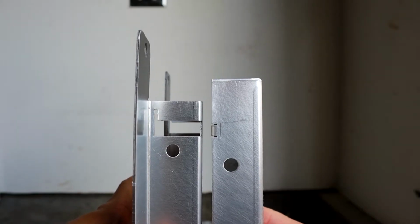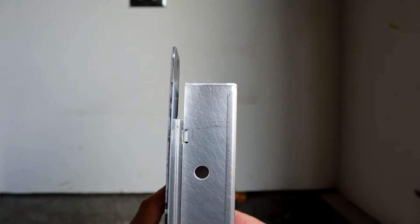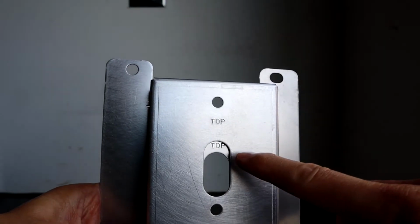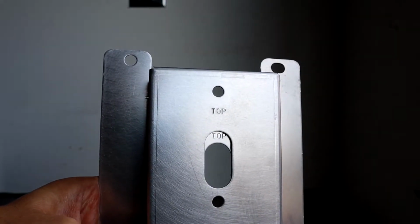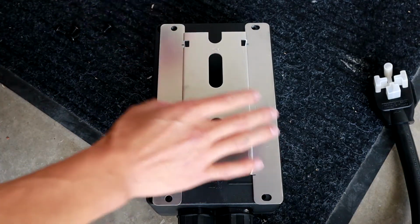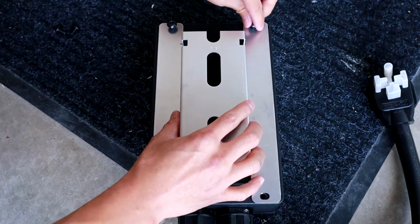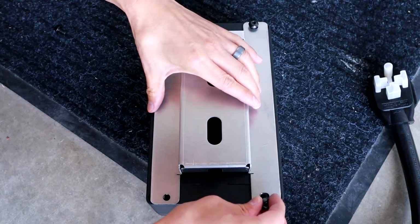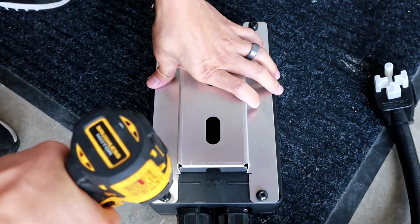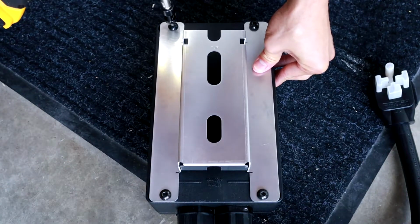And now here's the front piece and the back piece that mount the unit to the wall. I'm just showing you that it's going to drop down about a half an inch, so take that into account. You can see top on both so you don't put it on backwards. Put this front piece on the back of the unit and screw those in with your Allen wrench. Because I'm using a drill, I always start it by hand and then drill it in so I don't cross thread the bolts. Make sure this front plate is secured to the back of the unit.